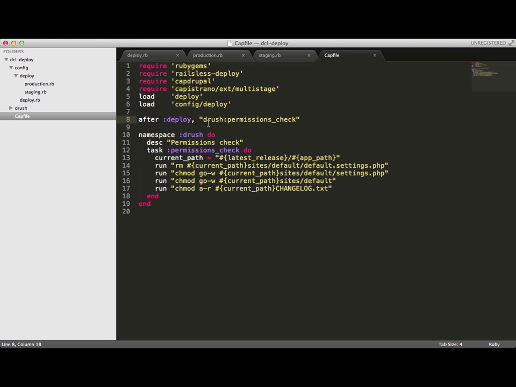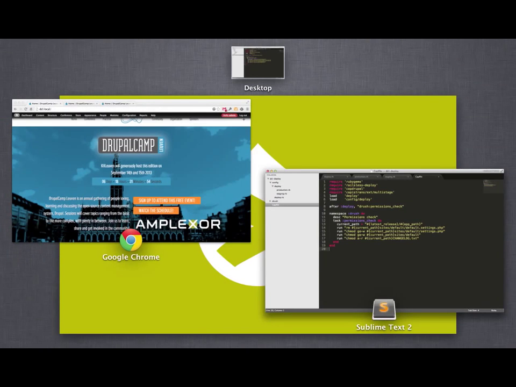And after every deploy is done, there will be a permissions check, just to make sure that every file is just like in your install file of your Drupal website. There is a list of some files which you have to make sure are not readable for anyone who does not need to read it.